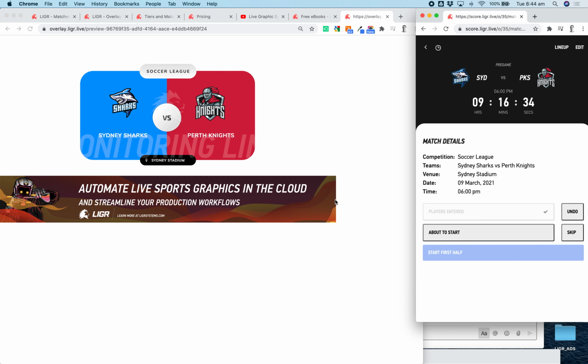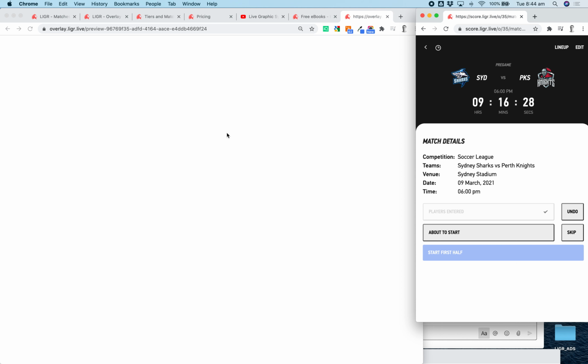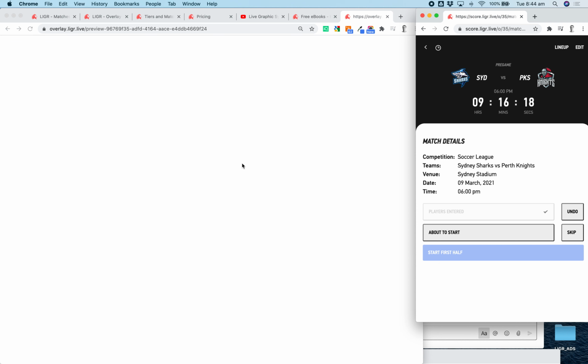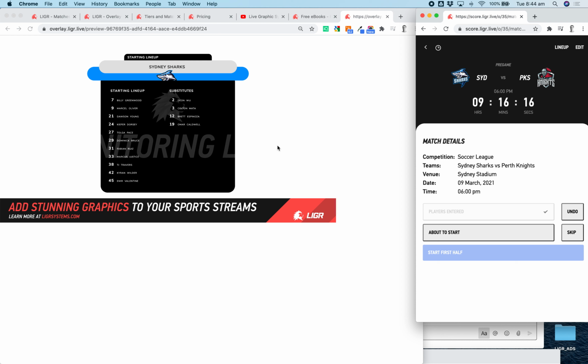Okay, and it's running LIGR ads throughout the broadcast, but it's all on automatic mode. And so you're going to see this run through the automatic sequence. And we don't take up, I believe we're at about 60% or 50% of the ad spaces with LIGR ads. So you won't see an ad every single time. You'll see it around every second time. So that's an example of the LIGR free tier.